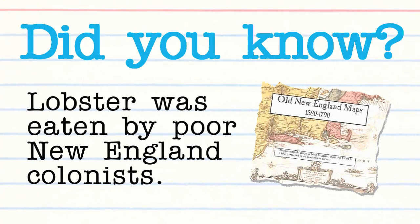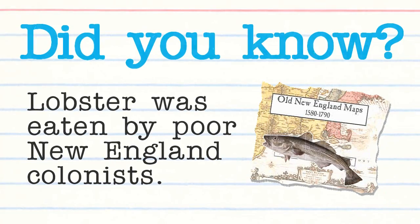Today, Maine lobsters are considered a luxury food. However, during colonial times, lobsters were so plentiful in New England, they were considered the food of peasants and were even used as pig fodder and field fertilizer. Back then, the prize catch was a codfish. How times have changed.